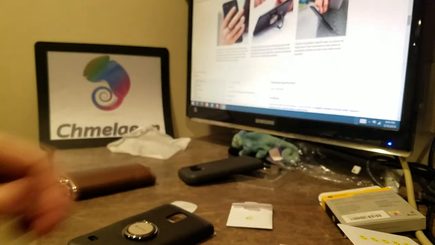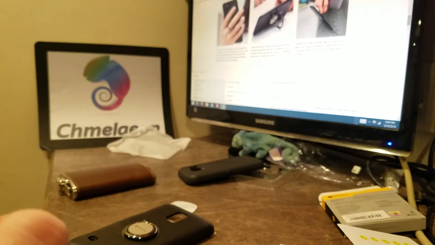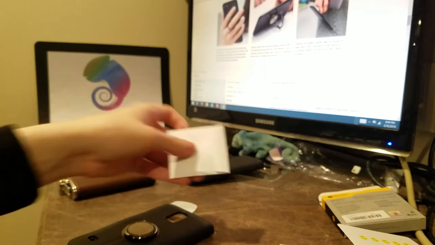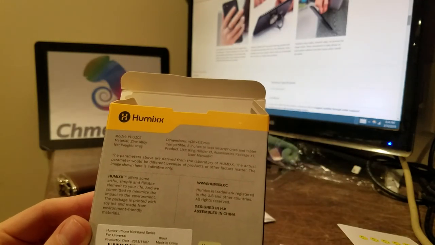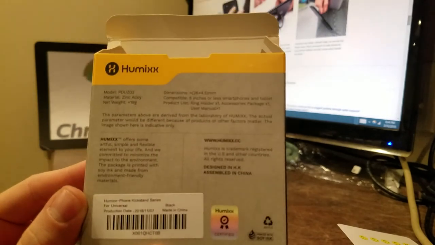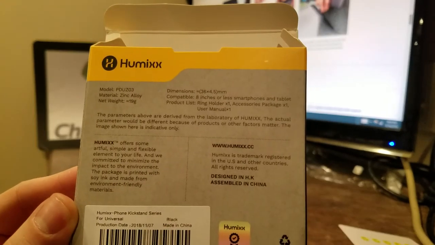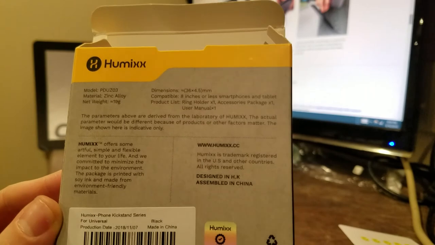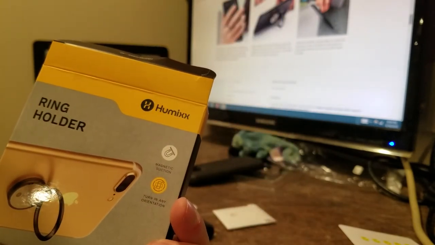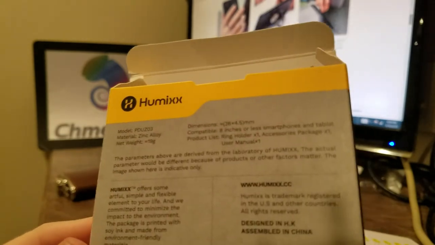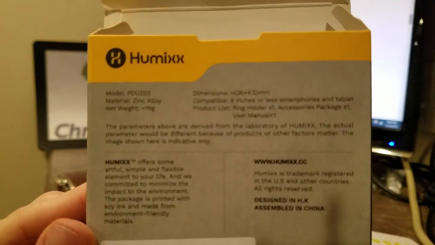Very thorough presentation. I didn't even read off the box. I might do that. Let me see if I'm gonna do that in just a second. It's basically everything it says in the Amazon listing anyway. Yeah, pretty much. Net weight, 19 grams. They have the dimensions. It's 36 by 4.5 millimeters. Magnetic suction. Turn in any orientation. You guys can read that in case you ever need that info again.